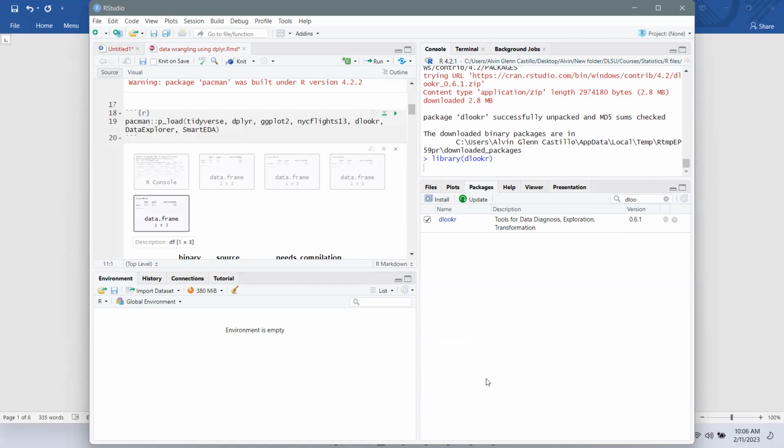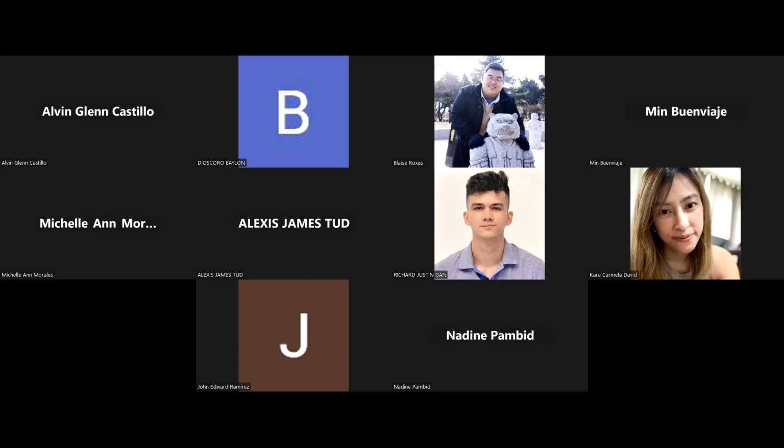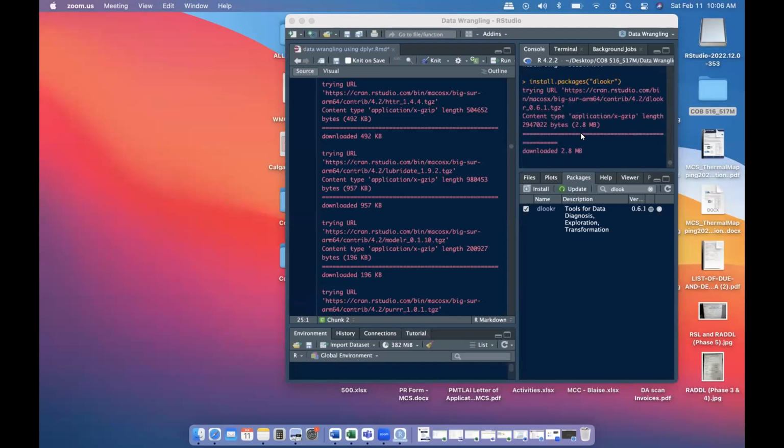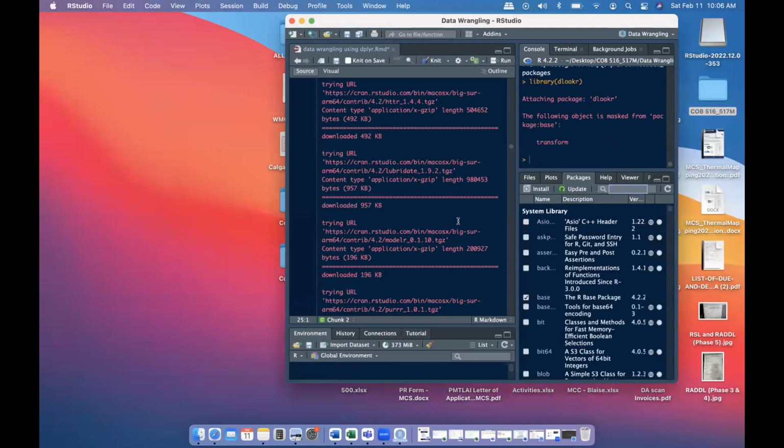So punta tayo kay Blaze. Si Blaze may question din. Blaze, kindly share your screen, please. Ayan, here, sir. Ginaya ko, sir, yung pinagawa mo kay Alvin, yung installed package here. So, yung dlookur, sir, meron na. Meron na. Okay, good. Yung kanina, ano yun?